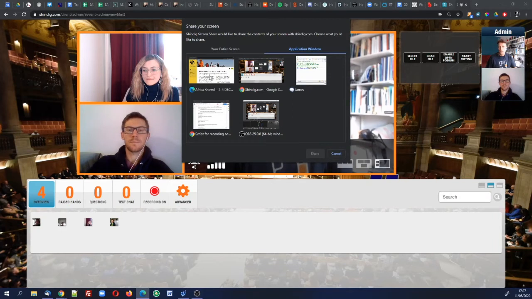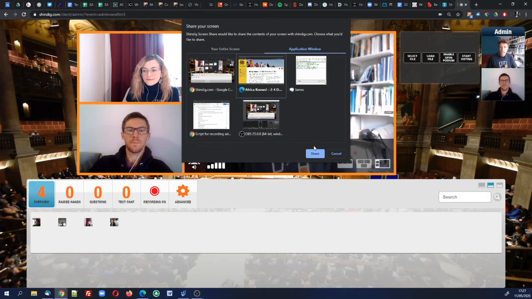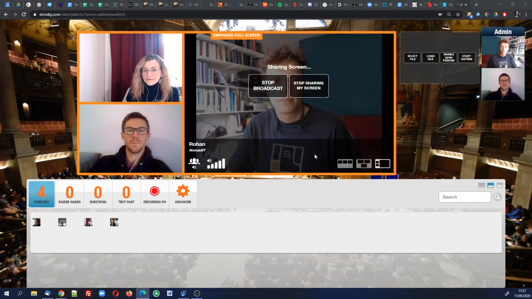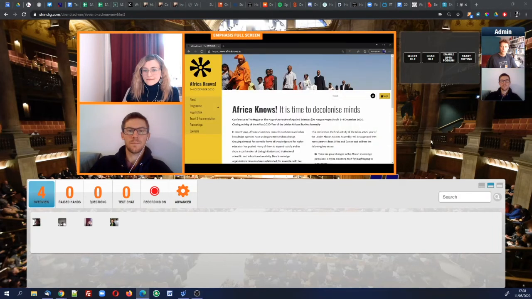So I'm just going to look for, here's an application window. It's another instance of a browser. When I select that and click share, the audience will lose my audio feed for a couple of seconds. So once the share screen has loaded, my audio returns and people can hear me again. So you just need to know to have a slight pause. The other thing is you lose the video feed. So the audience can now see what I want to demonstrate, but they can't see my video feed, which might be a blessing. And then, of course, I can demonstrate how this website functions.